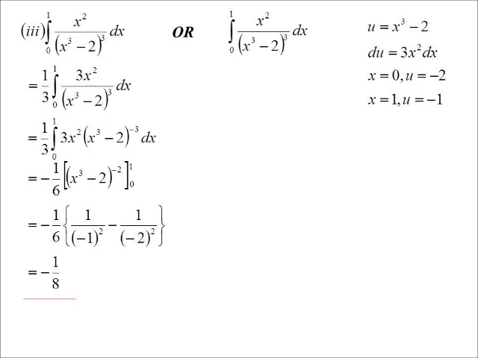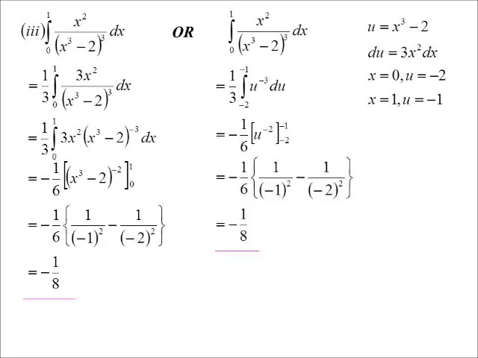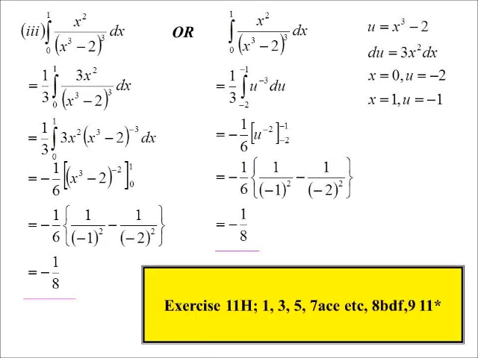So I can substitute in, and there it is, 1/3 u to the negative 3, and we're now going from minus 2 to minus 1. Add 1 to the power over the power, substitute in, and voila, we get the correct answer. Once there's a u there, if you have limits of 0 and 1, you're wrong. Okay, that'll do it.